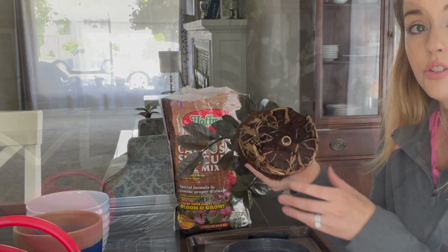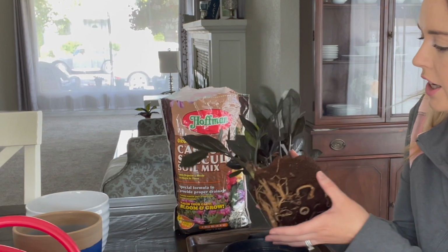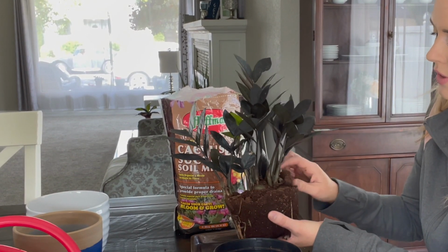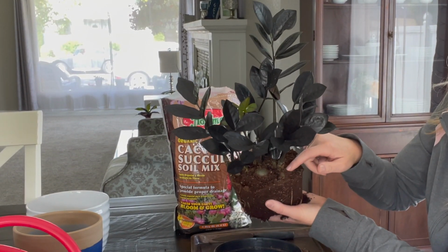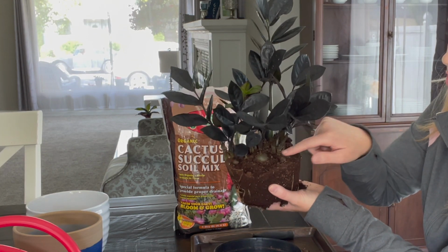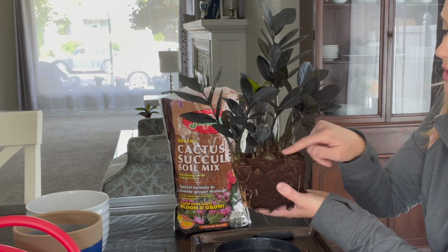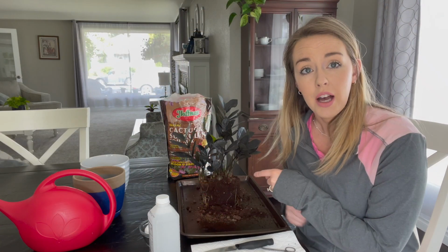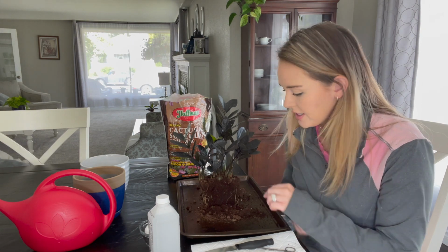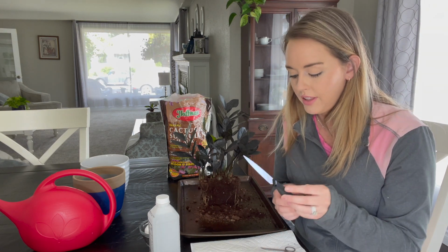Some of my audio cut out, so I'm going to pop in here and do a voiceover real quick. You can see those beautiful roots and the rhizomes that are just sticking right above the dirt level. When I repot this plant, I'm going to make sure that they're sitting about an inch above the soil. It's possible I may need to slice the rhizome, and for that I have a very sharp knife that has been sterilized with rubbing alcohol.